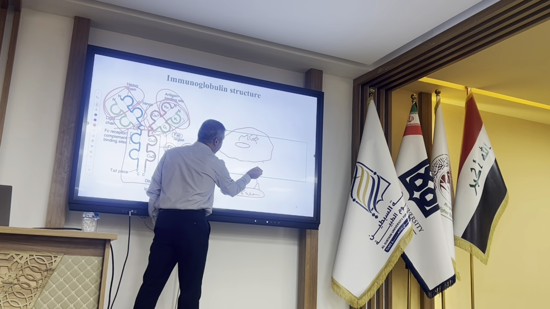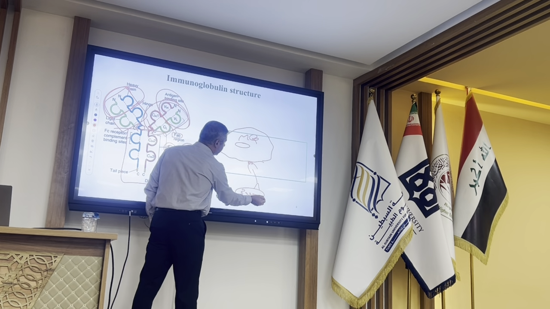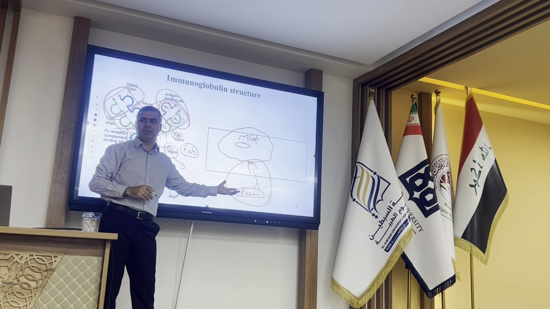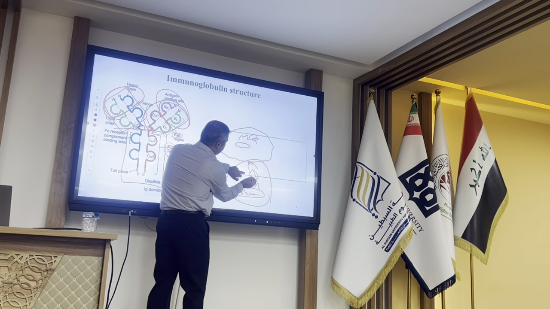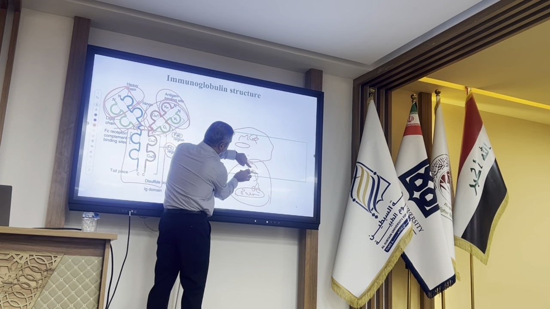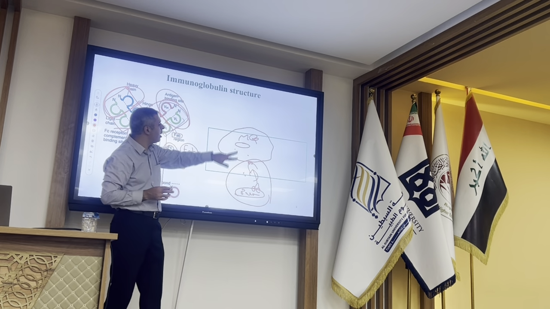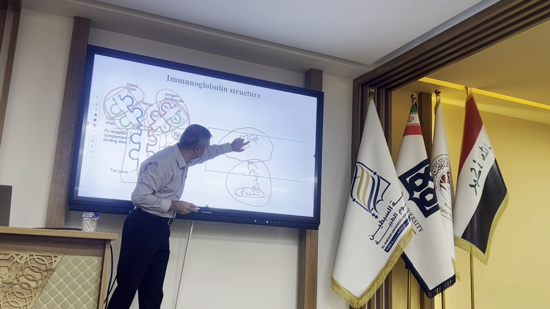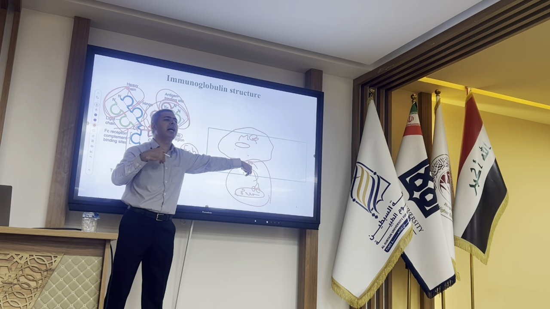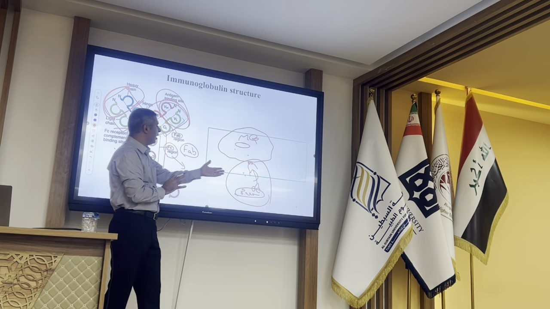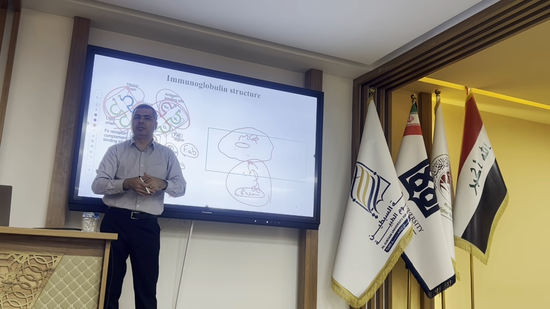This macrophage, when bound to the antibody, can phagocytose the whole complex of antibody and bacteria. So here is the Fc, and here are the antigen binding sites. After binding of antibody to the bacteria, the macrophage binds to the Fc of the antibody and phagocytoses the bacterium. So binding of macrophage to this antibody is made by the Fc. Without the Fc, without this arm, this part, the antibody won't be an opsonin.